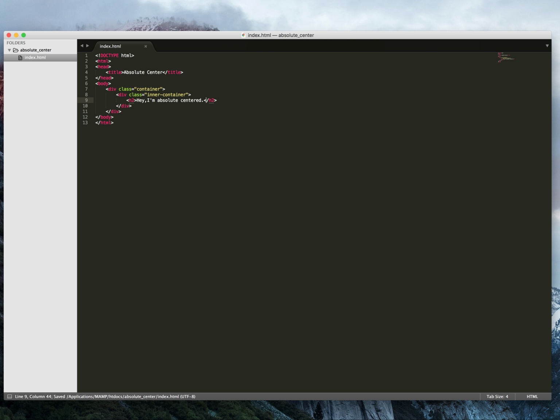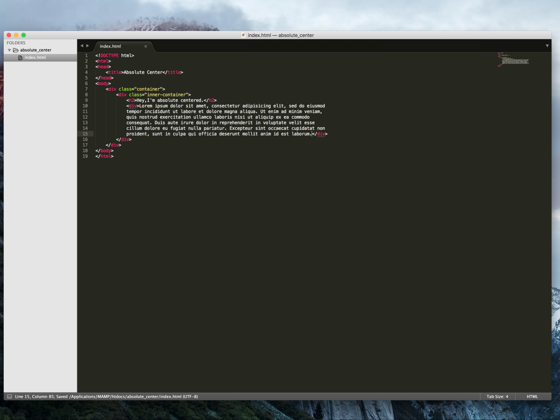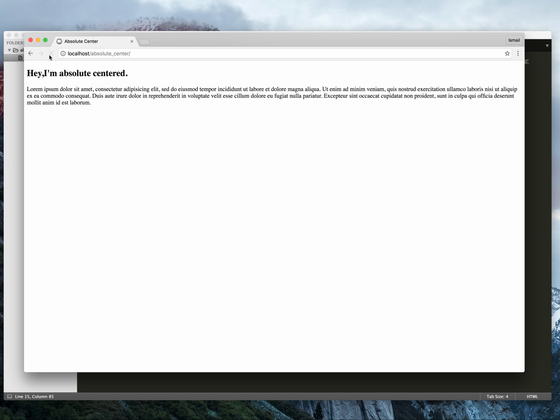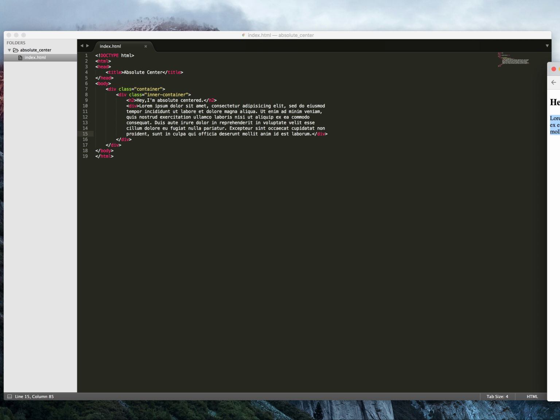And down here, we'll give it another div with some other random text. Let's say some Lorem ipsum over there. There we go, we're good to go. Let's take a look at how it looks in the browser right now. There we go. It's really nothing fancy. It's just some text up there, and another text at the bottom of it.